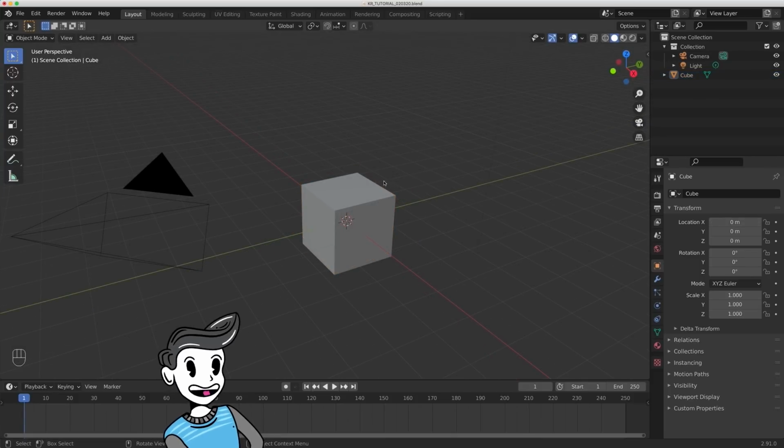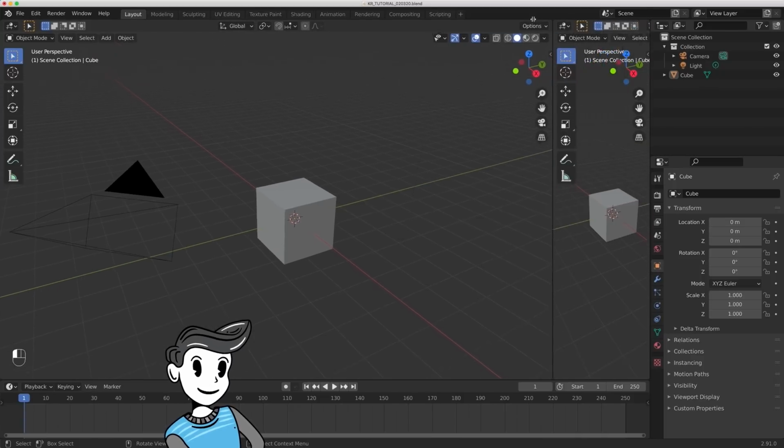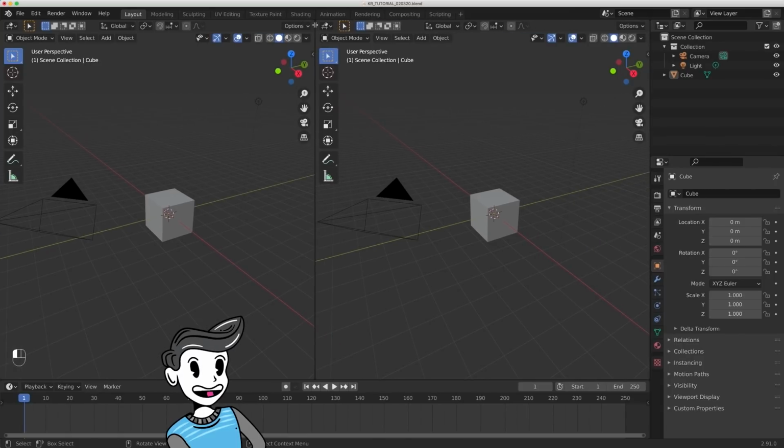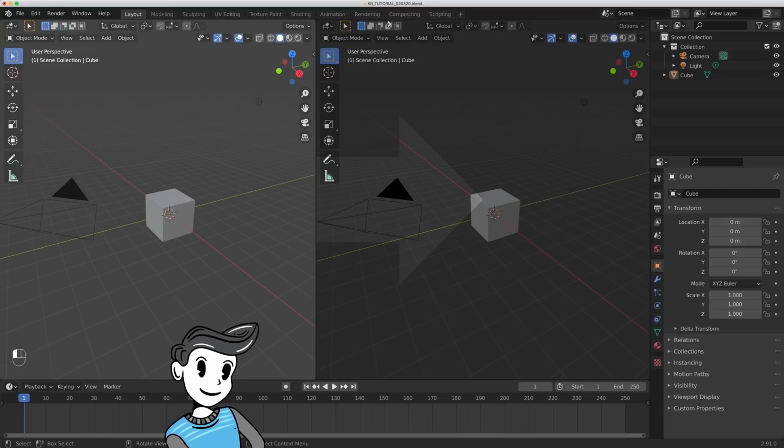Now, just a few more things. Let's say you'd like to split this window or just have another window to display something. You can go up to the top right corner of this viewport, and once you see the crosshair, click drag to the left, and that'll duplicate the space. If you'd like to get rid of it, hover until you see the crosshair again, and click drag to the right. And an arrow pointing to the right will pop up, and then the space will merge back into one once you click.